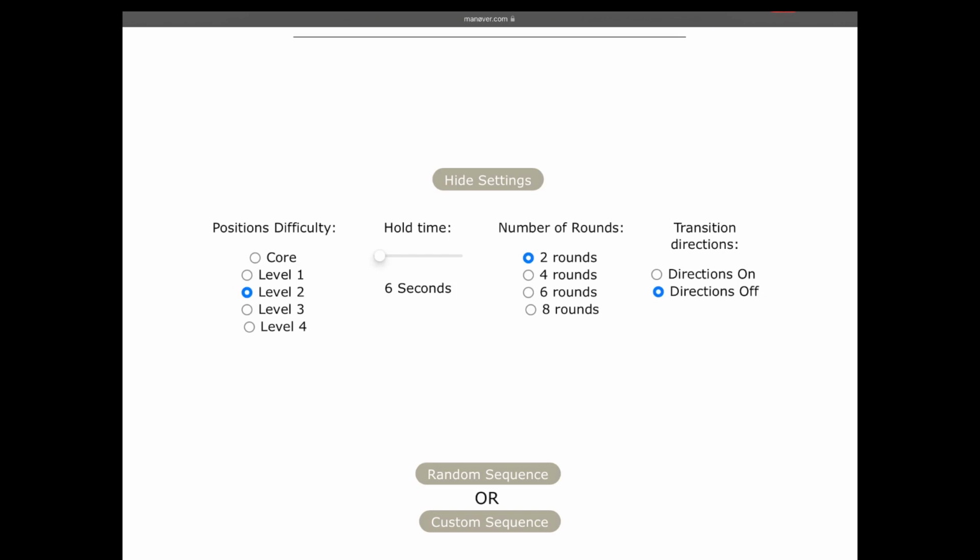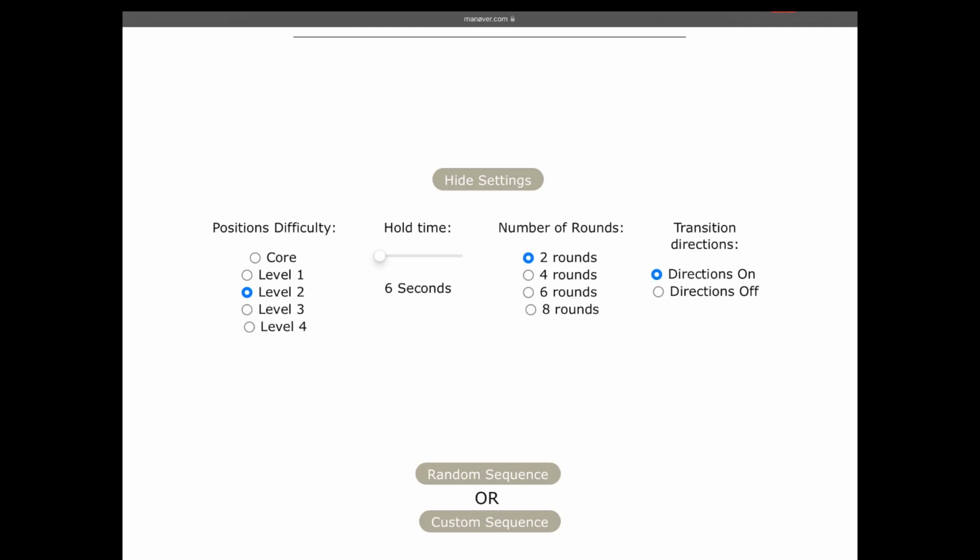When you are using the app in a large space, then keeping the transition directions on allows you to practice transitioning in the same way you would for a proper game of Maneuver, where the focus is on covering the most distance possible. When your space is limited, turning the directions off and focusing on as small a transition as possible allows you to still practice, but without the risk of moving into objects in your vicinity.